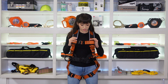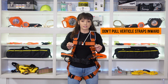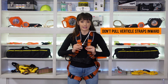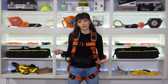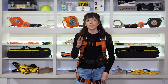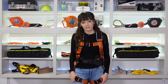When you're adjusting the straps on a harness like this to make the chest fit right, you want them snug. But if it starts to compress so that the H isn't straight up and down, and it starts to compress like this, that's when you know it's too far. You don't want to start pulling these straps inward too far because then you're not getting the right fit. Then give it a try to wear throughout the day. You want to keep an eye on it and make sure that it's not getting too loose throughout the day because it could indicate it's not a good fit.